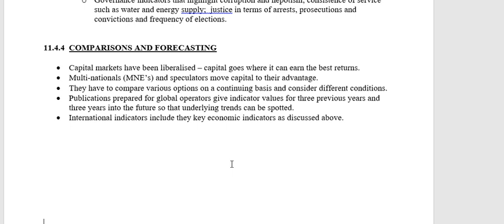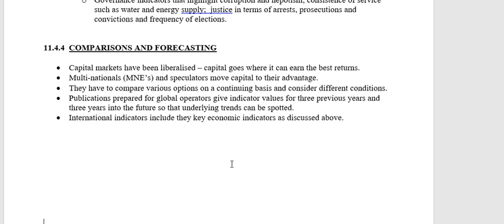All right, so these international indicators include the key economic indicators like we discussed. When we did the economic and the social indicators, they will make a study of all of those indicators, or they will pick certain indicators that relate to their investment the best. They would like to make a prediction about how they think their investment is going to perform based on how it has performed in the previous 3 years and what the forecast is for the coming 3 years. And they will obviously take their investment to a country where they feel it is going to give them the best returns. But obviously we need to compare these indicators to make a choice.